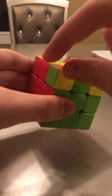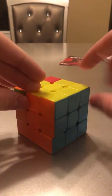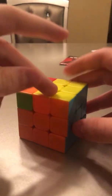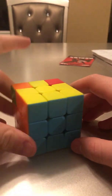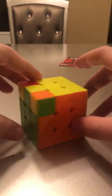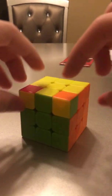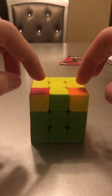So now, it's still in the right place, and this piece is matched up, this piece is matched up, and this piece is matched up. I got lucky, and these 2 corner pieces are already exactly how I want it. In some instances, all four of them are going to be messed up, but it's completely fine. It's an easy fix. So now in order to rotate these pieces, I want to be doing one at a time.